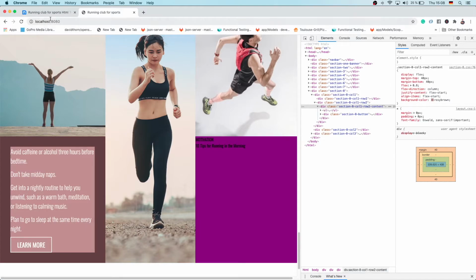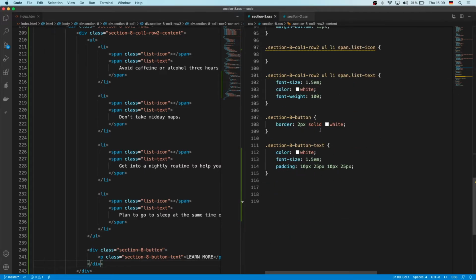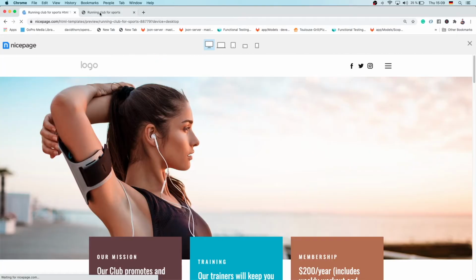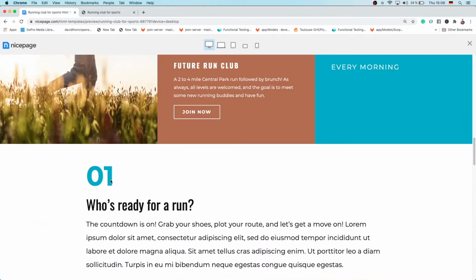Right, is this box looking correct? Maybe it's a little bit too high. This button, I think it's too big. So let's reduce down the margin here to say 5. Oops, that looks a bit better. And maybe it's the text that's a bit too big.